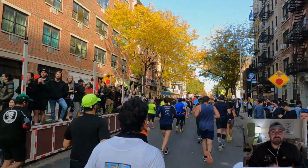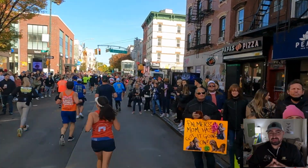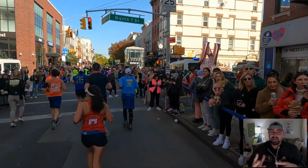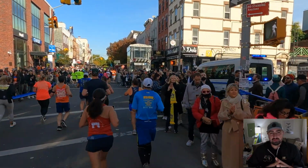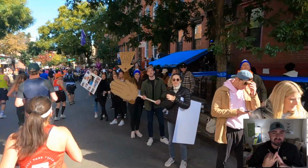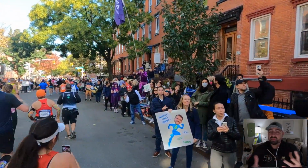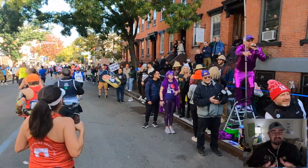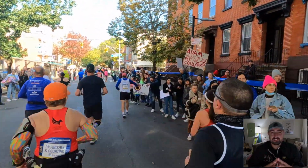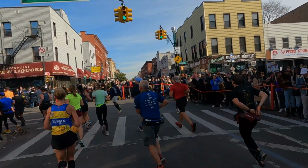As you make your way through the northern parts of Brooklyn, the energy picks up again, lots of crowds, still a relatively flat area. When you hear about the hills of the New York City Marathon, it's really not so bad for most of the race. It's very select areas like the Verrazano Bridge, the 59th Street Bridge, the 5th Avenue Hill, and some of the bridges into the Bronx. Those are the select areas, in Central Park as well, with rolling hills. Those are the areas where you get a lot of hills during the race, but you don't need to worry too much about a hilly race the entire time.